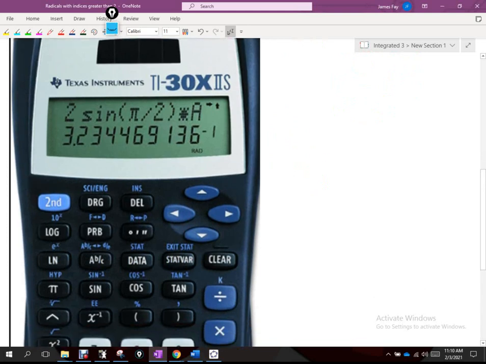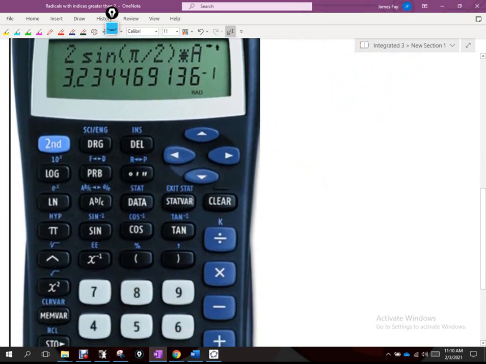All right, so if you look in this first column here, you see this key right there, correct? Okay, so hit the second key, and then hit that caret. Okay, so if I hit that, I'm going to write what this does. All right, so 3.